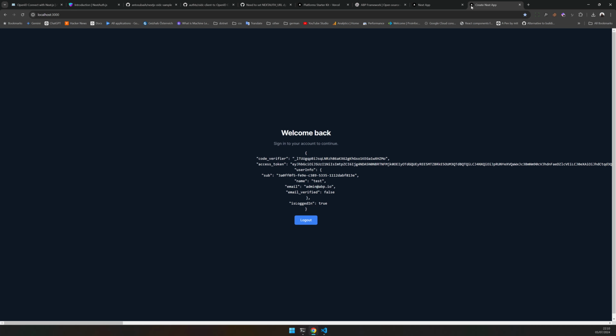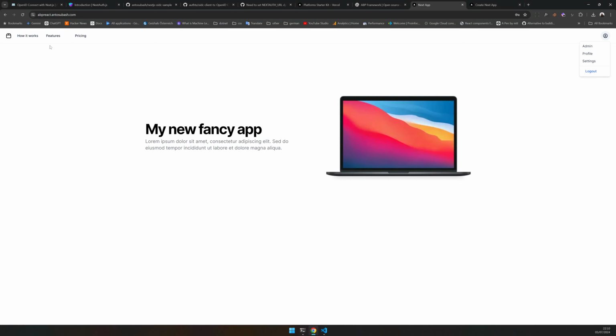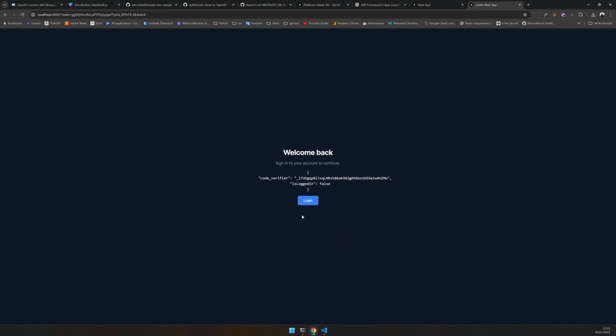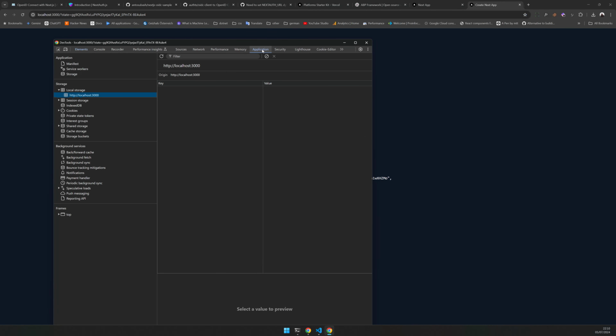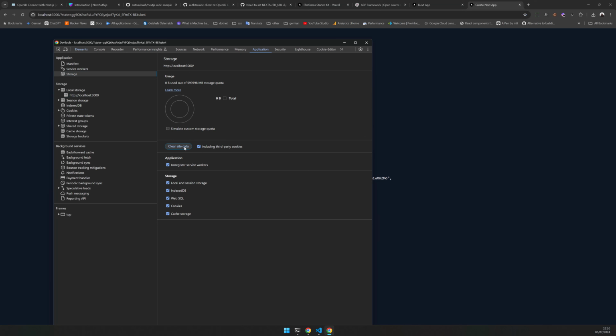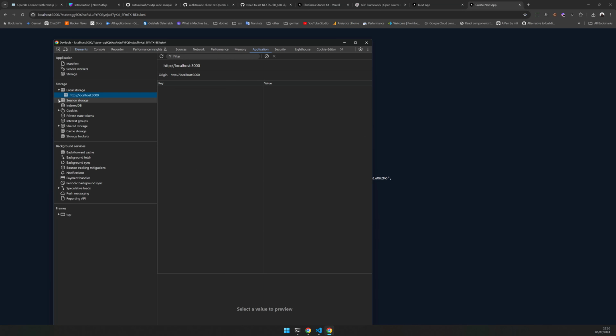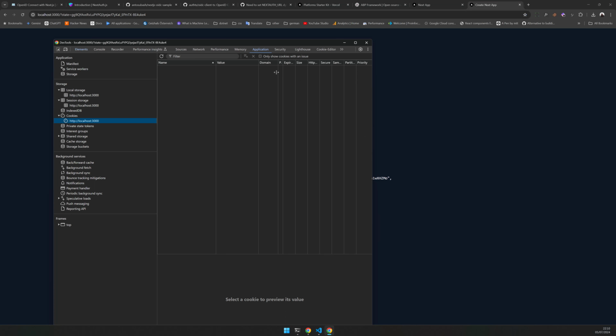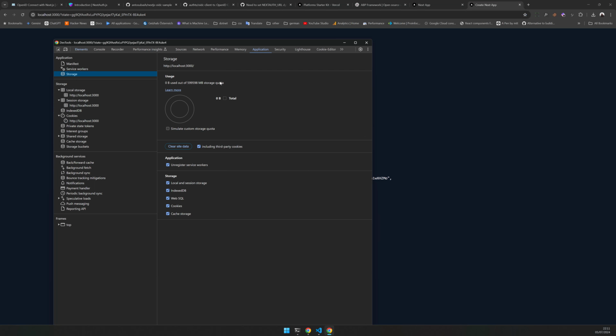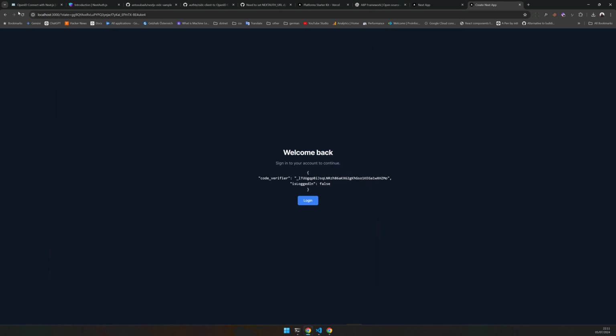Okay, we are already logged in. Why? Because I logged in here with this same app to the same auth server. So I will first log out so that there is nothing in this. So I still have the code verifier. So let's go and delete all the cookies so that you see what's going on. So I go to clear site data. So I go to local storage, session storage, and I go to cookies. So there is nothing in any of the storages and also in the cookies, and there is no data in the whole application. So let's go and remove the state and then run the app again.